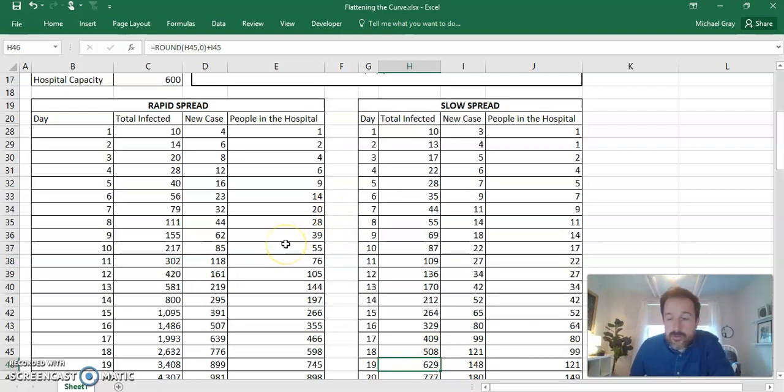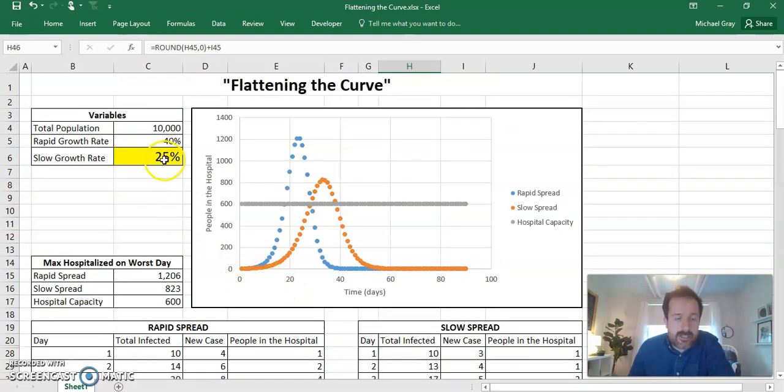So we're going to go through a couple more questions in your Canvas quiz, and I want you guys to be able to answer those. Okay, so use these two tables to answer some of the questions, and the only piece of data you're going to need to edit is this one right here, this slow growth rate. And so that's why I highlighted it, made it bigger.